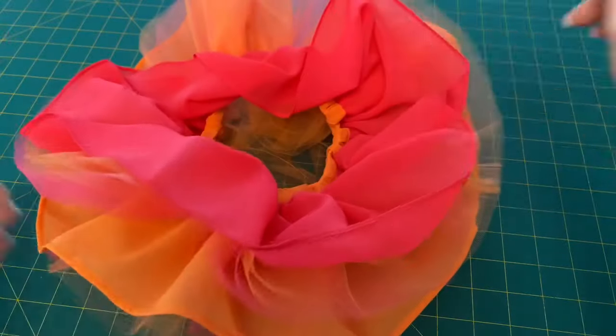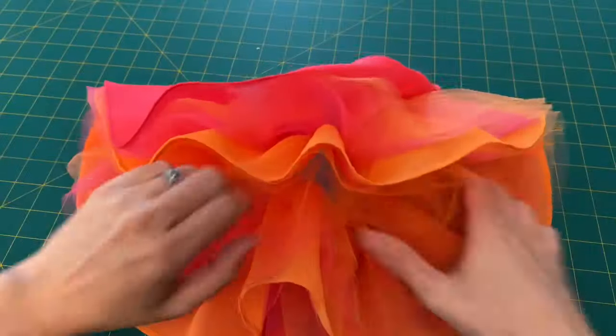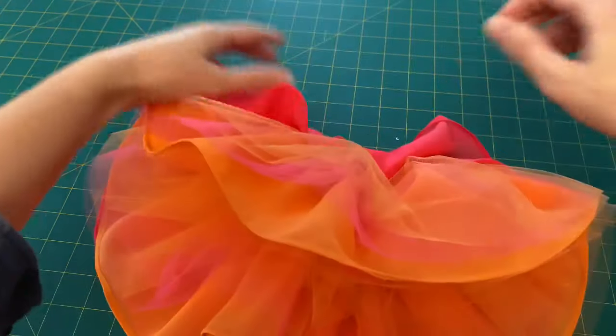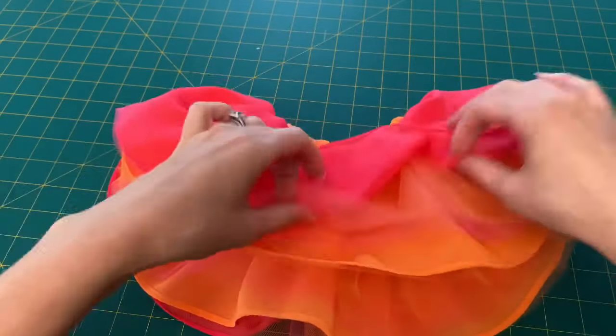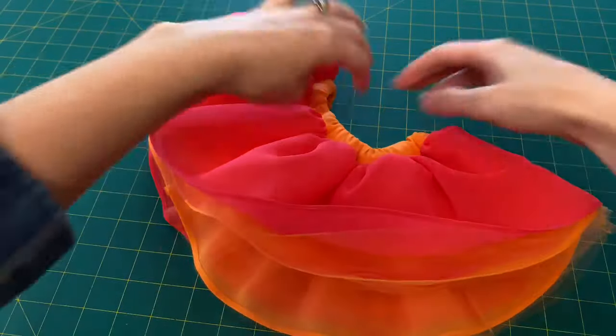So here we go. This is what I'm talking about. Ruffly, fluffy layers. Yeah. And then you really get to see kind of the mix of the pink and the orange. I really love these colors together.